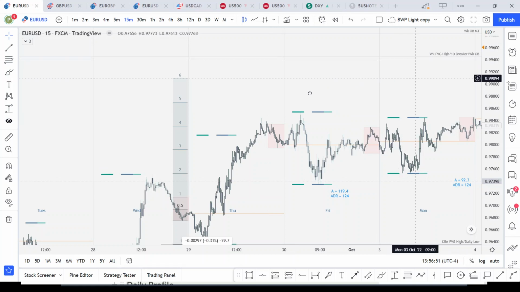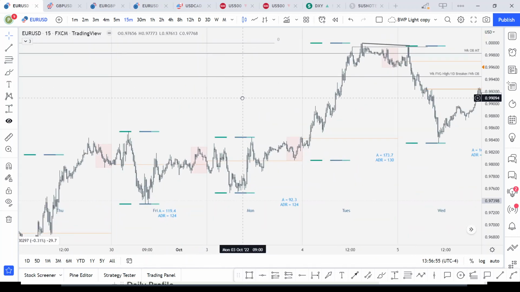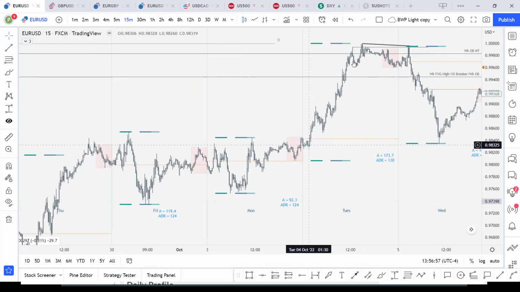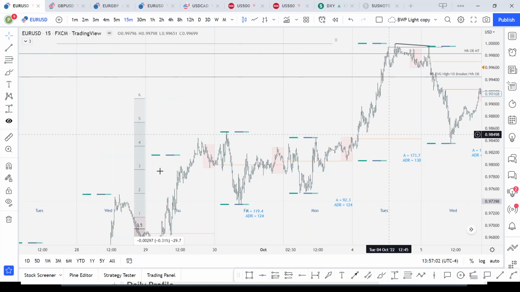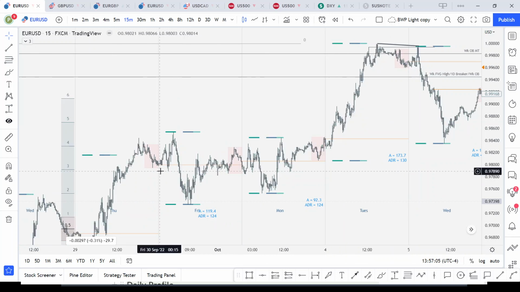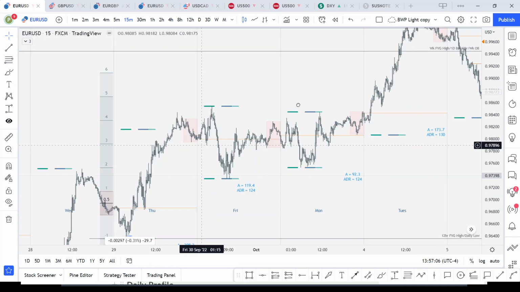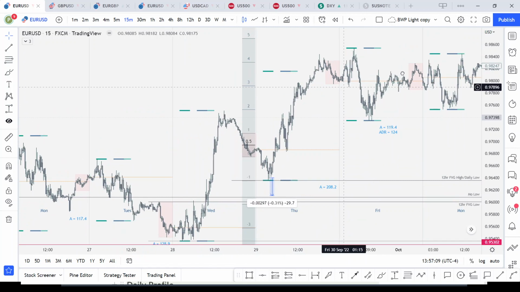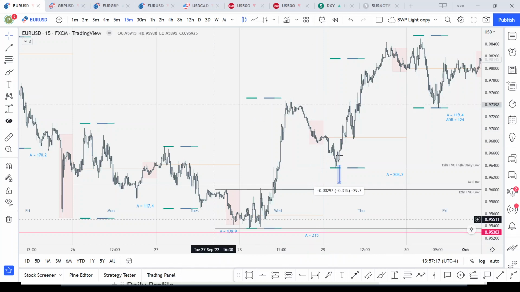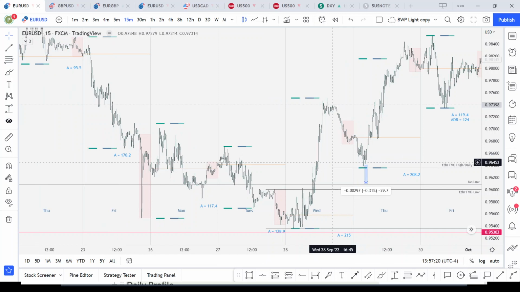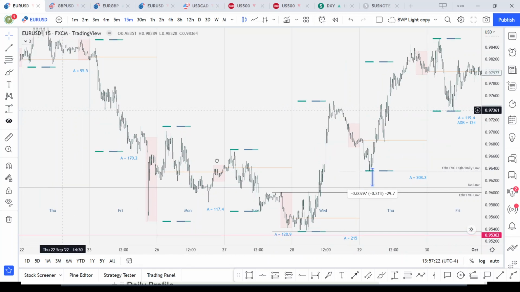So you can see that on Monday we consolidated and then Tuesday rose into it to now form the one shot 1K for the following week. Okay, so this is the one shot 1K model. This is a model that repeats once a week, and this is what I'm going to be trading for the 1K to 1 million challenge. Okay, so let me show you a few more examples from the previous week.